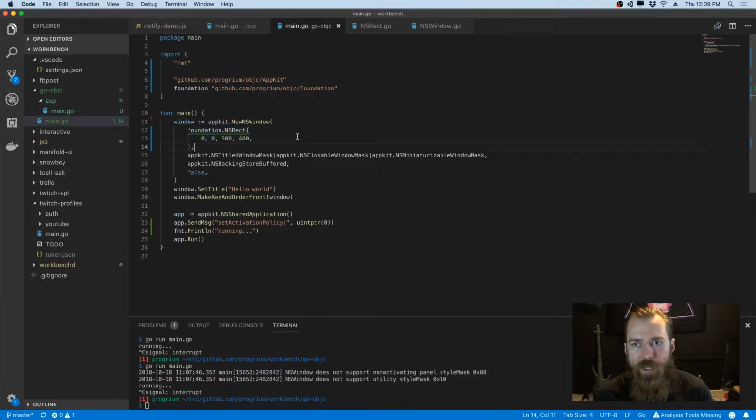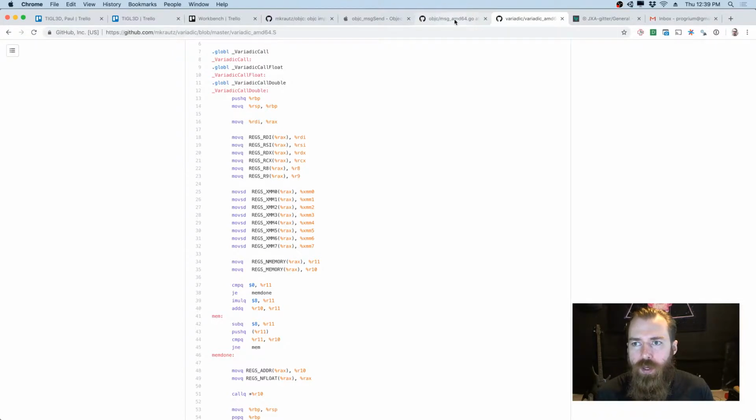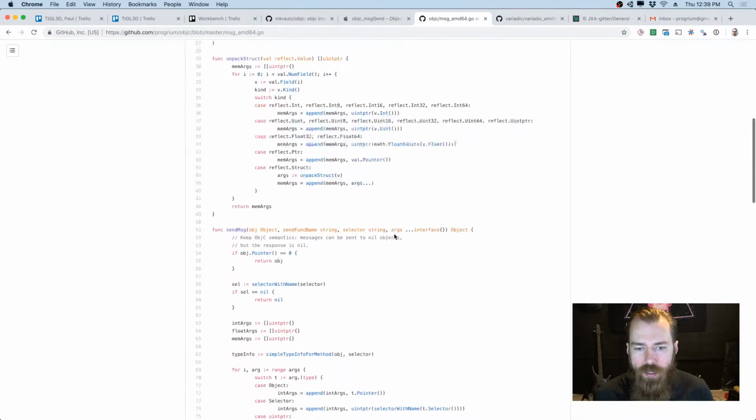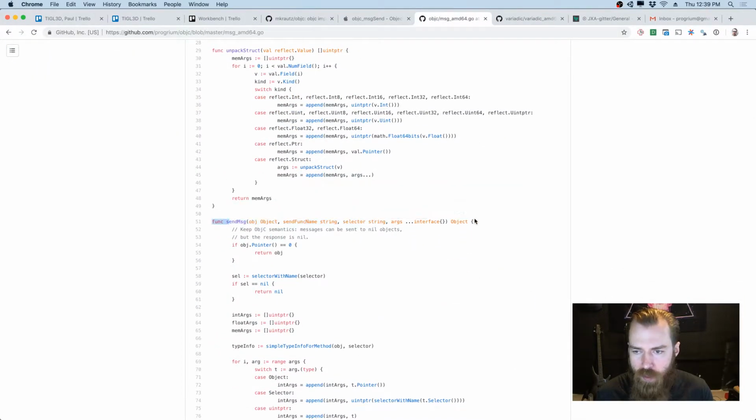If we were to actually look at the code that wraps send message, we take in arguments as empty interfaces.